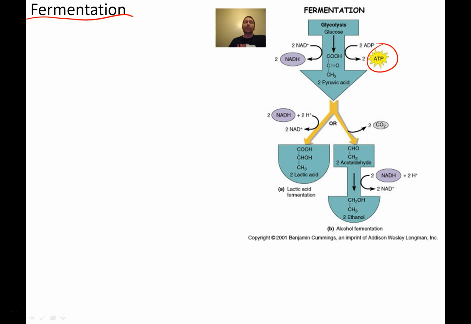Now, the downside of it is if you do cellular respiration, one glucose molecule can be used to make 36 ATP. If you do fermentation, that same glucose molecule is only going to get you 2 ATP. So your body much prefers to do cellular respiration so you can make more ATP. But if you're running out of oxygen and you still need to keep running, let's say you're getting chased by a bull or something like that, 2 ATP is better than no ATP. And so your body will switch over to fermentation if you need to keep running so you can have some ATP. But as soon as it can stop doing fermentation, your body will stop doing fermentation.